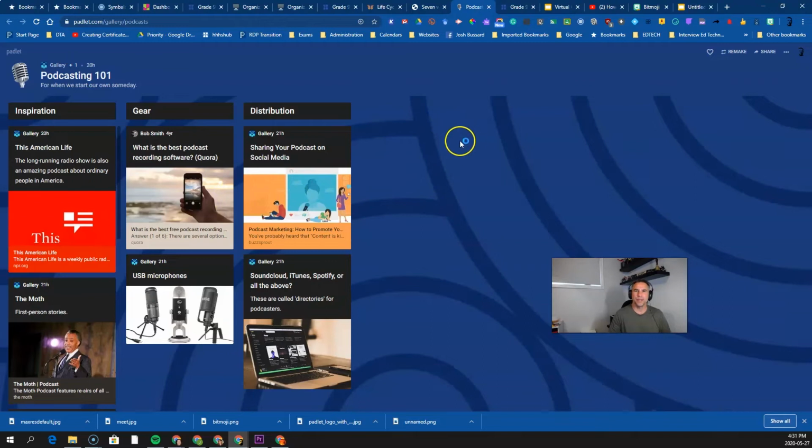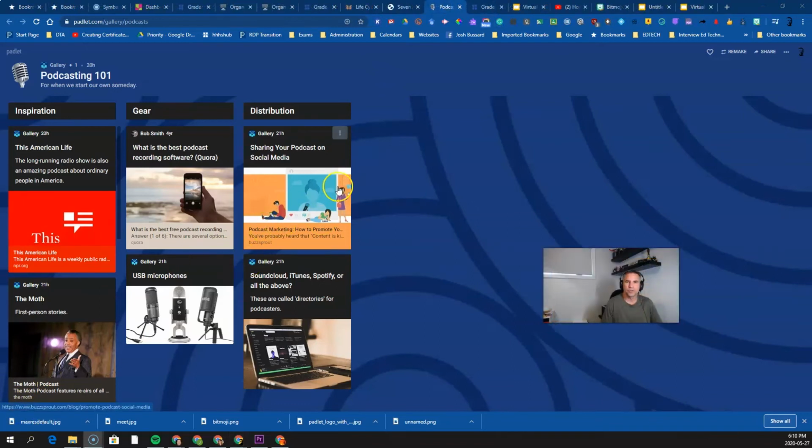Next up, we have something that's very different than a Padlet. It is a virtual classroom, and you guys have already used this. It's all done inside Google Slides. You're going to love it. Well, some of you will love it, not all of you. So let's go ahead and move on to our virtual classroom.